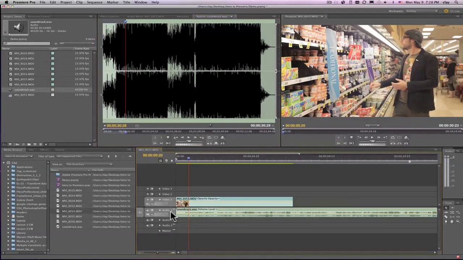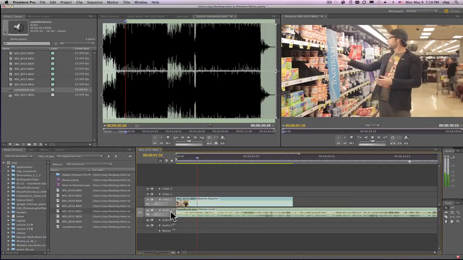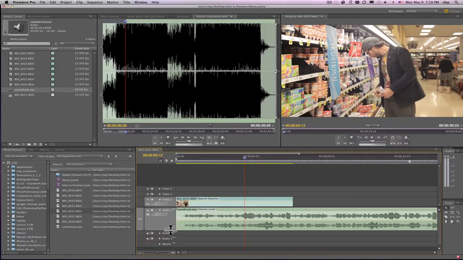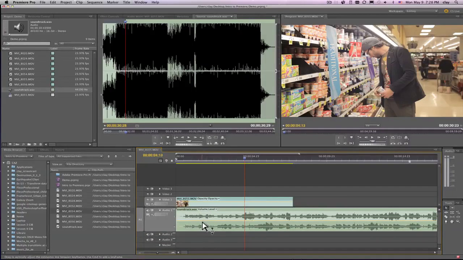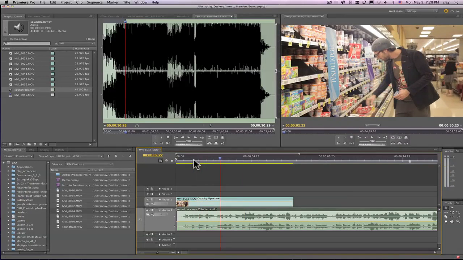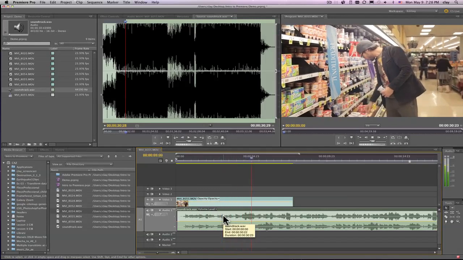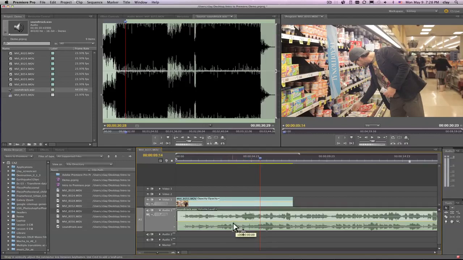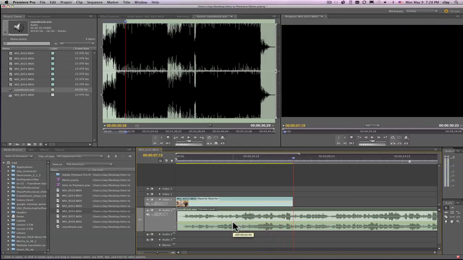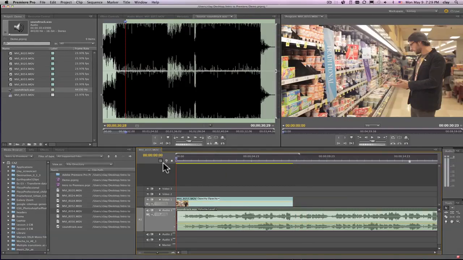Okay? Now it's going to be too loud. We don't want it to ever hit 0, and it doesn't. It's just a little close. So just to be safe here, though, I'm going to click and give myself more room here. And on this yellow line, I'm going to drag it down. As a general rule of thumb, you want your main audio to average around -12, and this is about right. Drag it down a little bit more. Okay. So we'll set our audio, and we have a clip in here. So right now we've got one video clip.